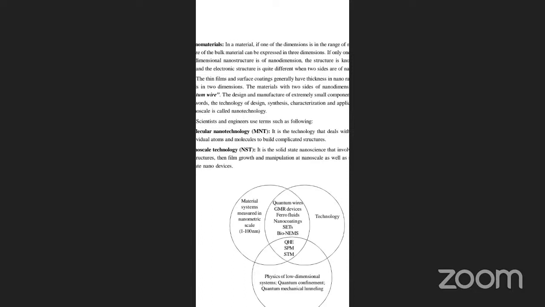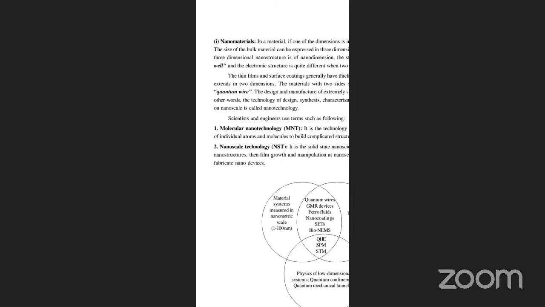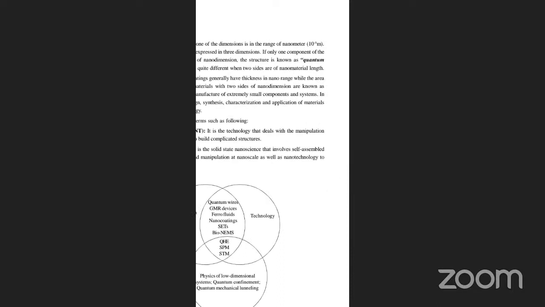The design and manufacture of extremely small components and systems. In other words, the technology of design, synthesis, characterization, and application of material at nanoscale is called nanotechnology. Scientists and engineers use terms such as the following. Molecular nanotechnology: the manipulation of individual atoms and molecules to build complicated structures.